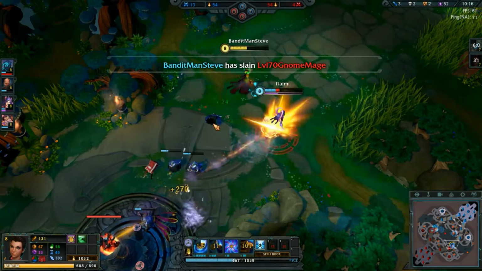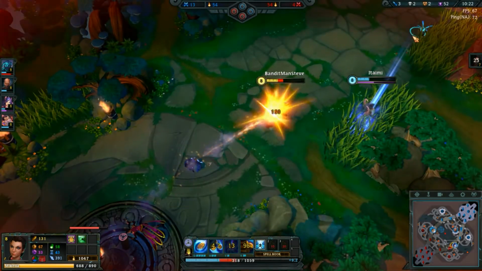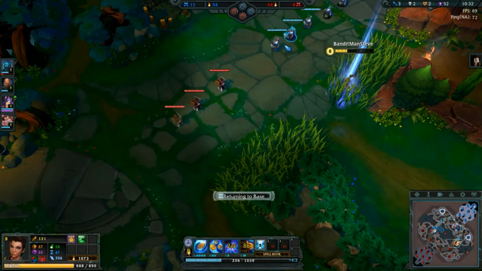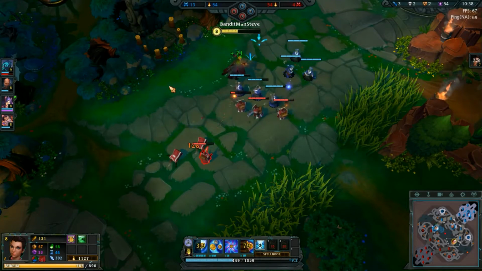You have slain. Very nice. She tried to ult again. The bad thing about your ultimate is you do stand still while you're using it. Oh shoot! So you have to be very careful about where you cast it, because if you just cast it in the middle of a team fight, and you don't really have any protection, or you're not far enough away from the team fight, people are more than likely just going to dive you and blow you up. So definitely be very careful about where you cast it.